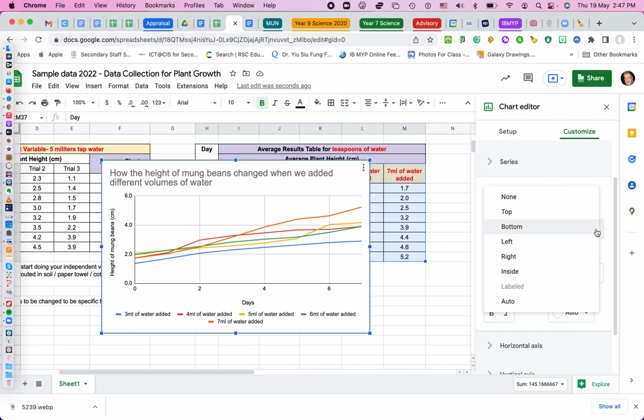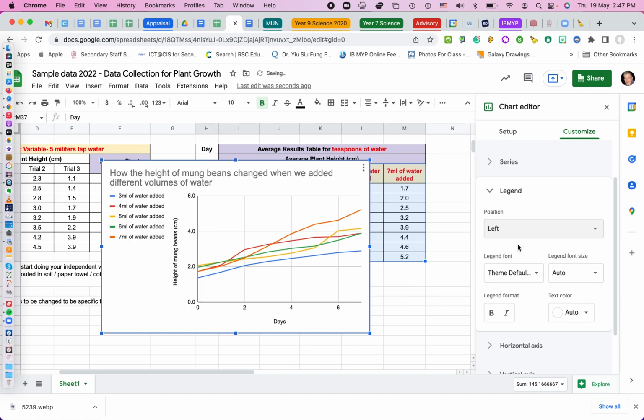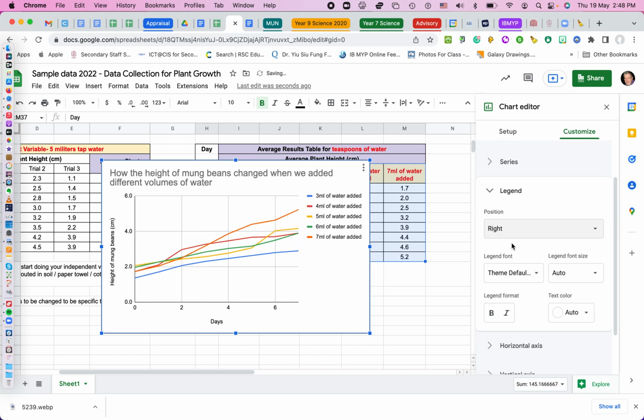I don't like it across there. Look at that. Oh, no, don't like that one. How about the other side? Yeah, that looks pretty good too. Right, so we can change it. I might just leave it there. So we know what these lines mean. This tells us what the coloured lines mean. But I think we've got a problem, Houston. I think we do have a problem.